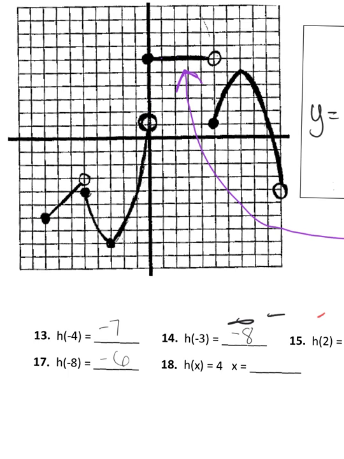All right, last one is number 18. If you remember, we write this one differently, because here I gave you the y value, you have to find the x value. So here I am with the y value of 4. So let's go on the y-axis to 4. 1, 2, 3, 4. Now it looks like I need to travel positive over here to find my x value. But look, I see that it crosses this line of y equals 4 twice. So I'm going to have 2 answers for this. Either at positive 1, 2, 3, 4, 5, 6, or 8. So my answer to this one is 6 or 8.